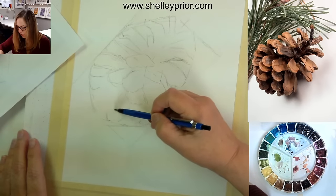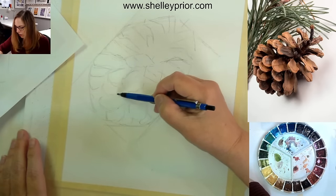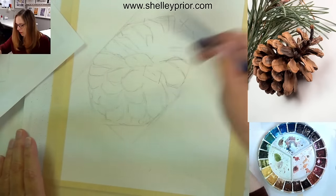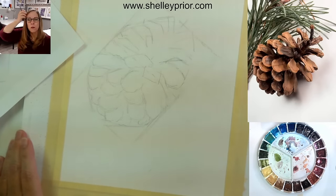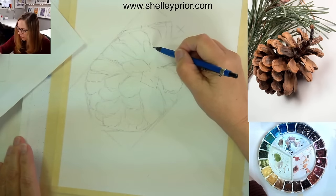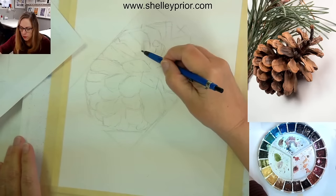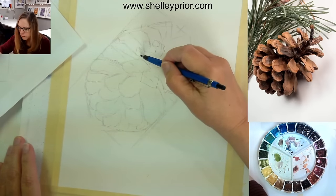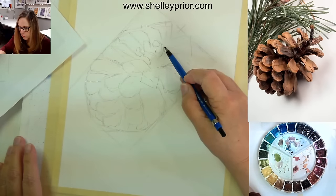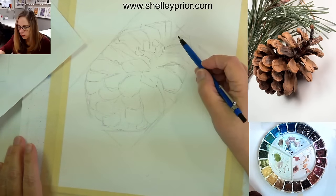I'm sketching pretty quickly here, because if I have to make a correction I don't want to get everything in and then find out I have to change it all and erase everything. So I'm just going to sketch this part quickly, try to get the proportions in, and then fine-tune. I think I have all the little portions of my pinecone now — maybe one that's coming straight up at me, and one here that comes out.